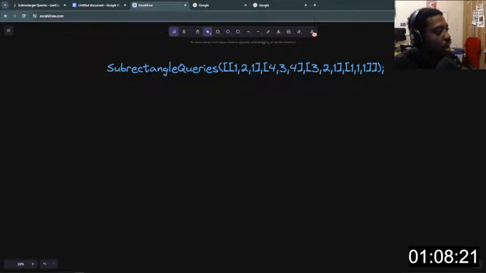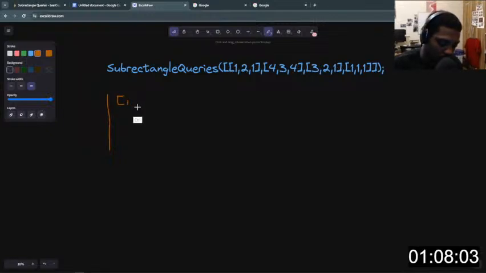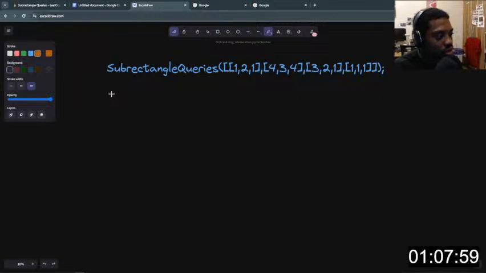So here is an input that we are inputting into SubrectangleQueries. So the matrix is something like this. I'll just come here, I'll put the first value here, right? So a matrix is an array with different arrays inside, basically a 2D array, right?